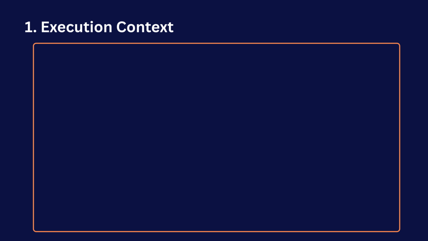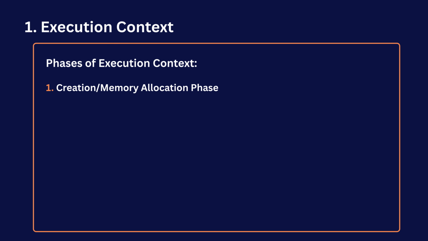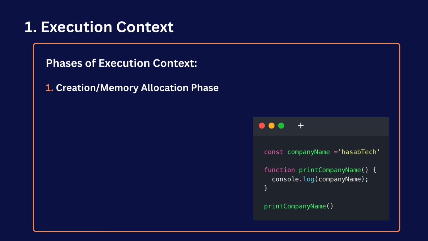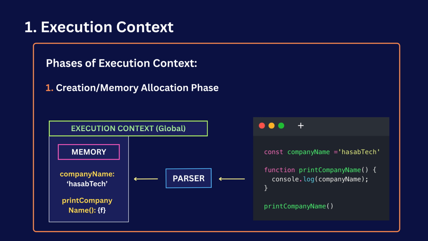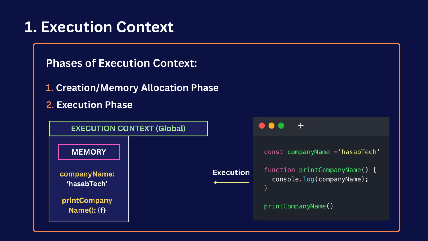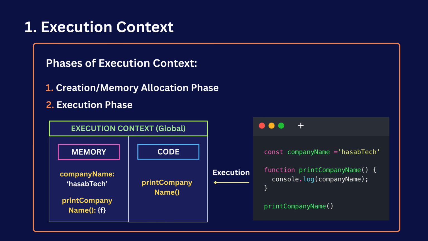Now, during the execution context runtime, two things or phases happen. Number 1, creation phase, where the JavaScript engine creates the context and sets up the environment. The parser parses the source code and allocates memory to the variables and functions which are defined in your code. This process is also known as memory allocation phase. And number 2, execution phase. In this phase, the JavaScript engine executes the source code with a particular execution context. It processes any expressions or logic which you have written in your code and returns back results.